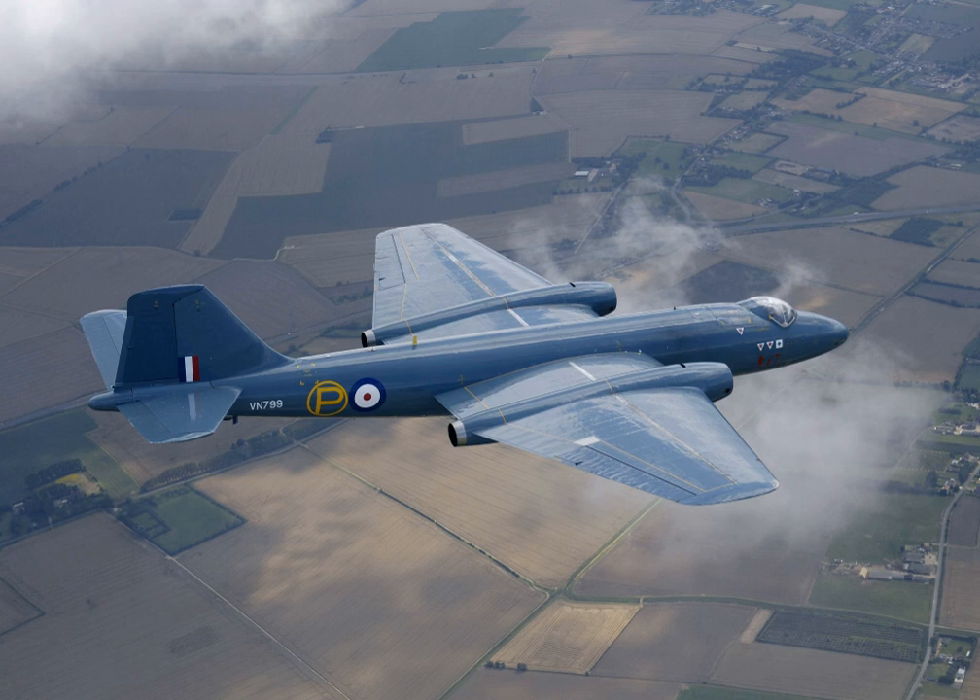The English Electric Canberra is a twin-engine bomber aircraft capable of high-altitude flights using jet propulsion. The overall design has been described as simple in nature, somewhat resembling a scaled-up Gloster Meteor fighter, except for its use of a mid-wing. The Canberra principally differed from preceding piston-powered wartime bombers via its twin Rolls-Royce Avon turbojet engines. The fuselage was circular in cross-section, tapered at both ends, and entirely without protrusions aside from the cockpit. The line of the large, low-aspect ratio wings was broken only by the tubular engine nacelles.